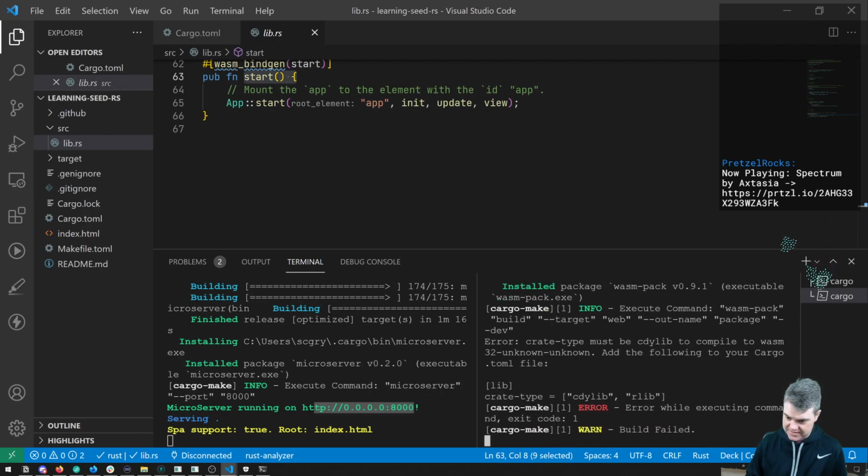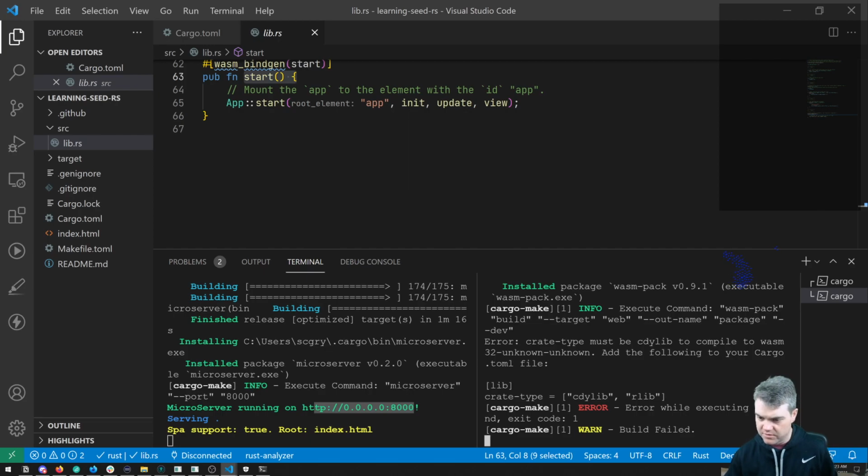Is it? No, okay. So error: error while executing command, exit code 1. Well, that's not helpful. Crate type must be a cdylib to compile to WASM. Oh, okay.